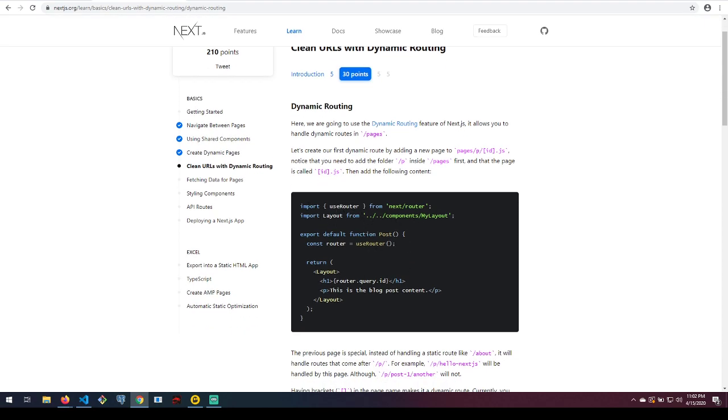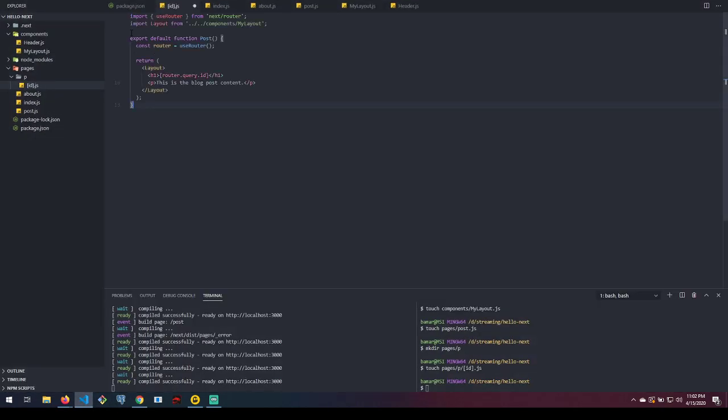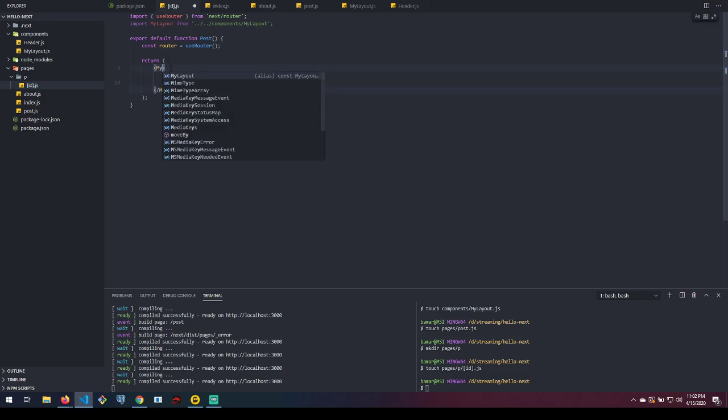So I'm just going to copy this because this is pretty much the same that we just wrote. We just import the useRouter. We import our layout. I guess that's fine, just calling it the generic layout. When you export the default, whatever we name it in the file isn't actually exported anywhere else. But I'm going to change it back to that just for consistency right now.